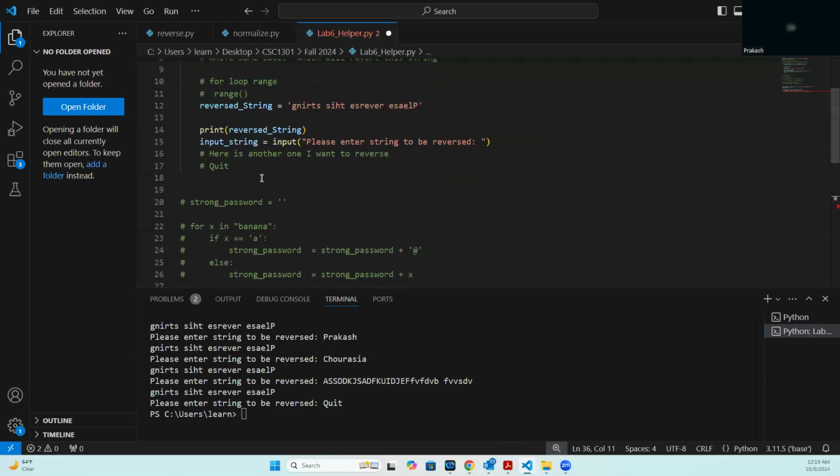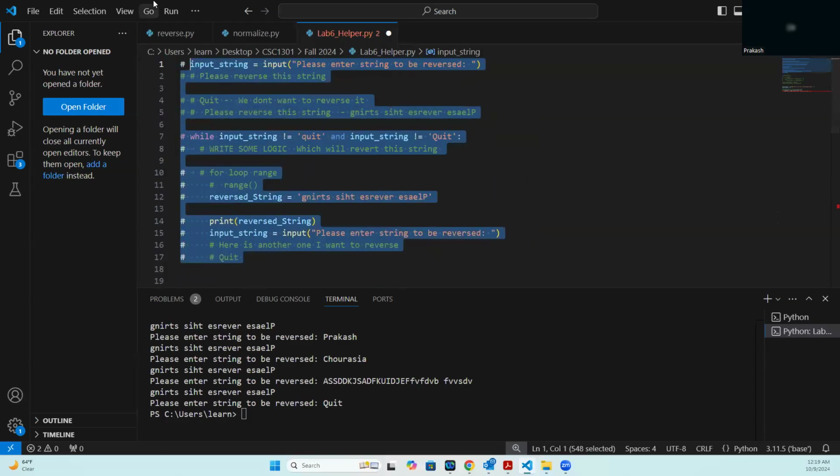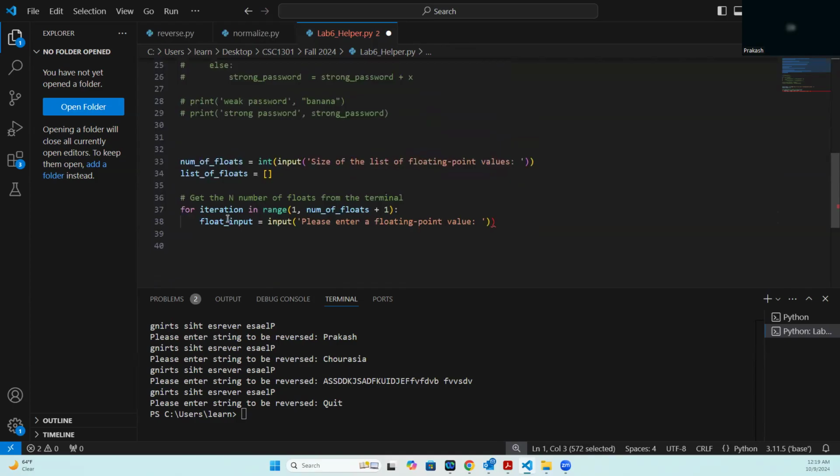We're creating a for loop. Let me comment this out. This for loop is doing nothing but iterating in the range of 1 to whatever number I have given, plus 1. So if I ask for five inputs, then range of 1 to 6 means that it will ask for five values: 1, 2, 3, 4, 5. It will not go till 6, as we have discussed.